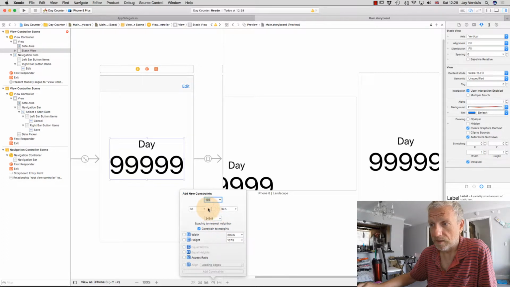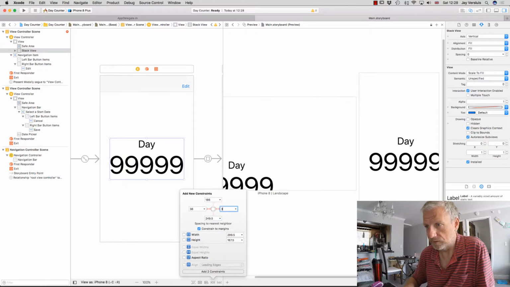And if we see that, then we can pick anything that we like here. So in my case, I think 38 on the left looks nice. Perhaps 38 on the right is also going to look nice. This is really just a matter of trying it out and seeing what happens. So as soon as one of these lights up in orange, then that means that constraint will be set. And I like at the top here as well, I could set this to 186, or I can set this to 120, and then the bottom, we'll just see what happens.